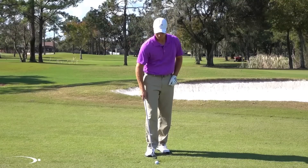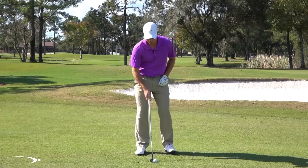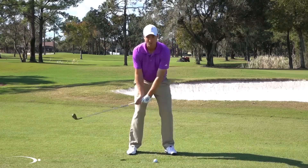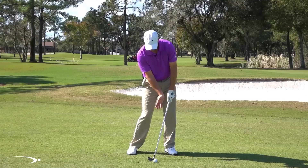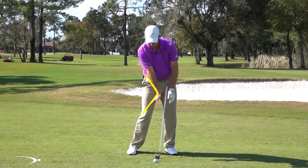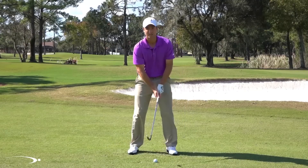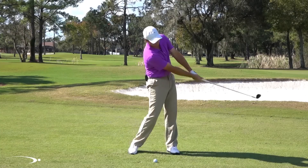That's what gives you the consistency. Look at a pro's divots — it looks like they took a razor blade and just sliced off a couple millimeters of turf, and you can just see the roots underneath. That's the kind of divot we want. Do a hundred repetitions focusing on those things. The second drill: once you have that forward shaft lean, make sure you keep the club face square. A tendency when you lean the shaft forward is that the hands go forward and the face opens up wide. As you get more forward shaft lean, turn the right hand down so the palm faces more toward the ground, keeping the face dead square. Another hundred repetitions getting that face square while the club glides.